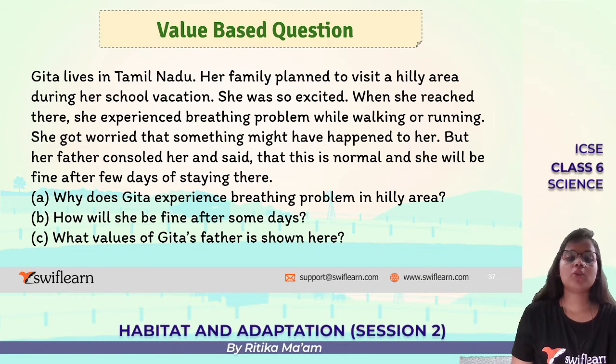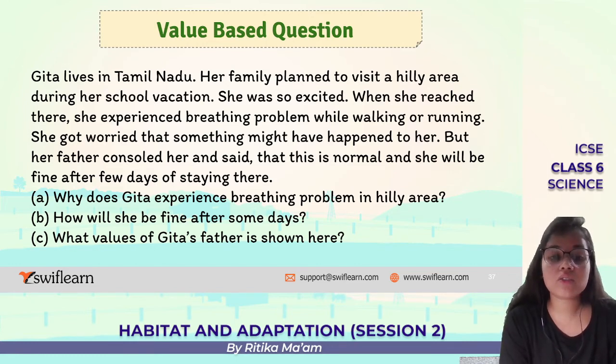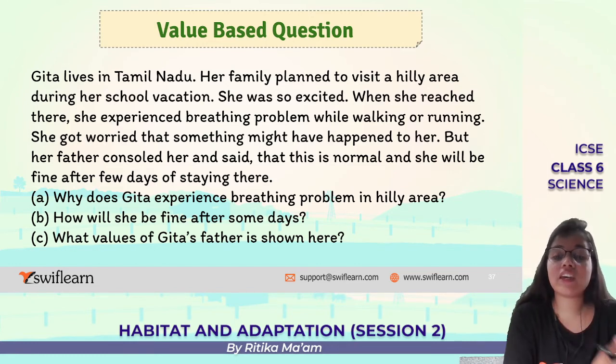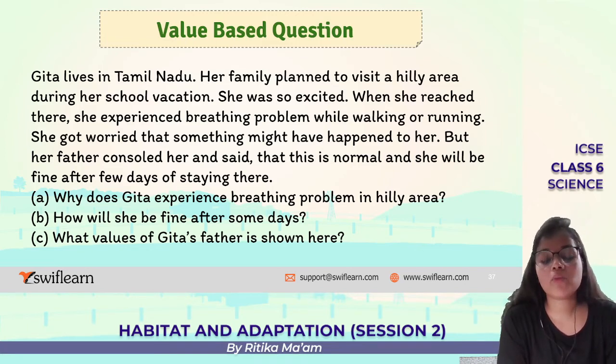Now a VBQ. Geeta lives in Tamil Nadu. Her family planned a visit to a hilly area during a school vacation, and she was very excited. But when she reached there, she experienced breathing problems while walking or running. She got worried that something might have happened to her, but her father consoled her and said that this is normal and she will be fine after a few days of staying there. So why does Geeta experience breathing problems in a hilly area?